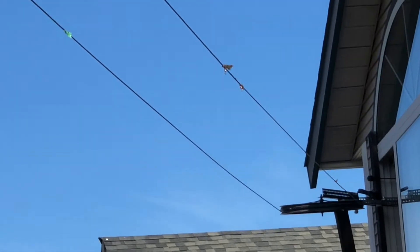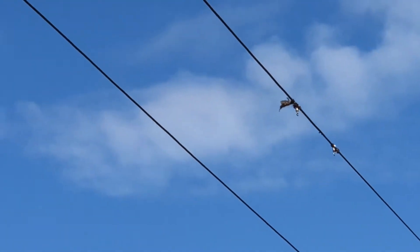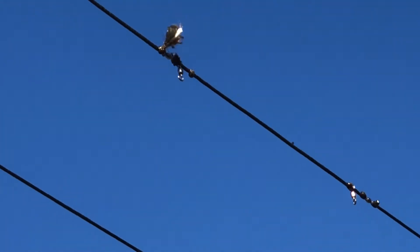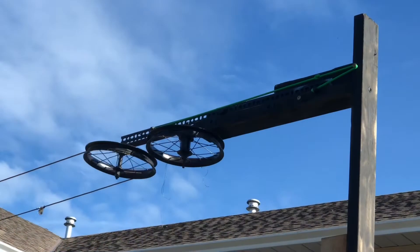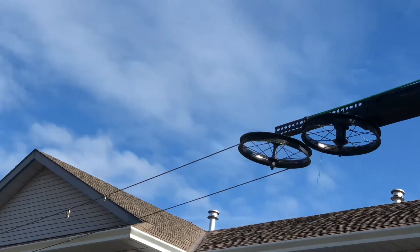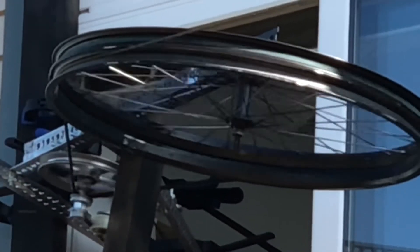You'll see in the line that I've got a couple of swivels — fishing swivels, I guess you call them. That's because the line will twist, and I didn't want my little ghost to twist around, so you can see that one clip just stays steady. That's also why there are two wheels on that one post — the idea was to have it go in another direction and come back again, but that didn't work, as I said.